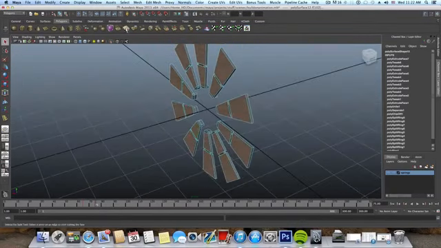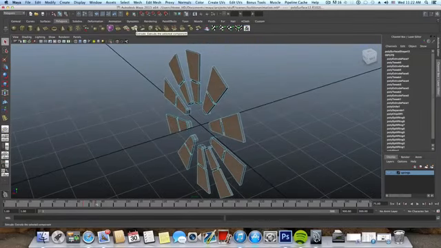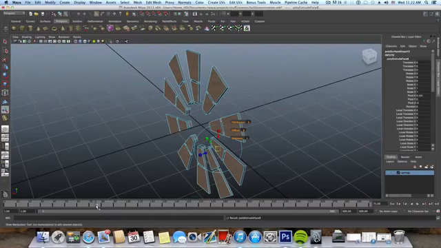I will show you. First press the extrude, press S to record this, and pull them a little bit outside, like so.